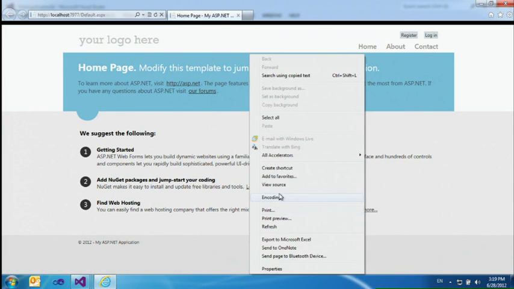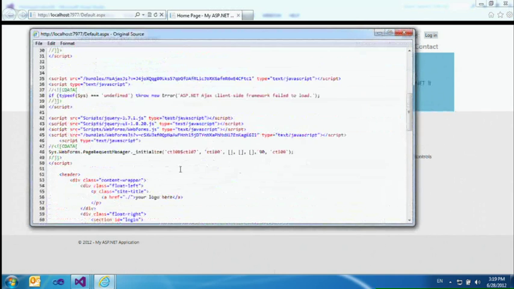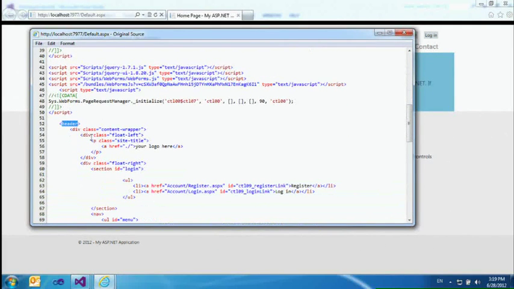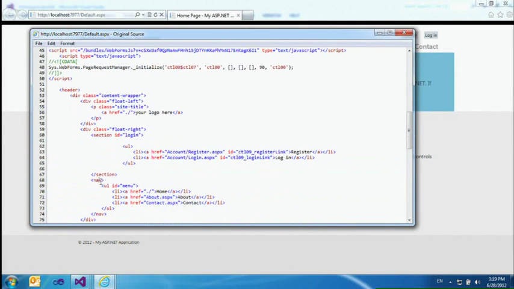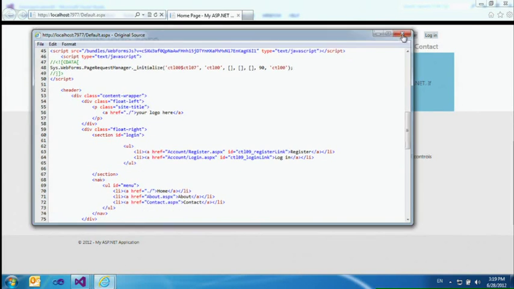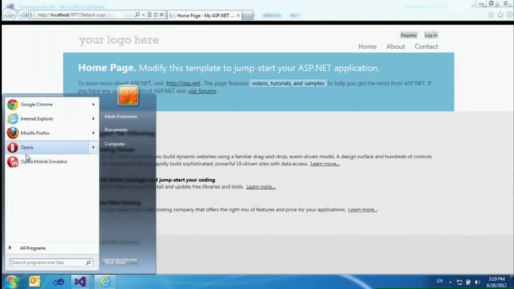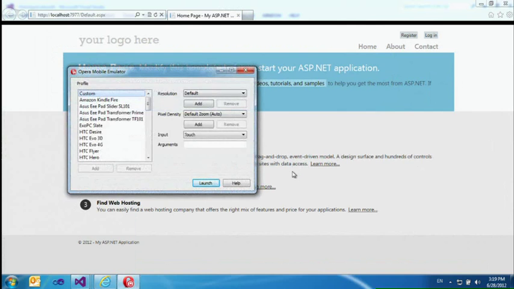If we open up here, we can see we actually use header, section, nav. We use all the HTML5 stuff, but we do something else that's really cool. We use something that's called responsive design. How many people here have heard about that? Responsive design? Okay. A handful or two of you.